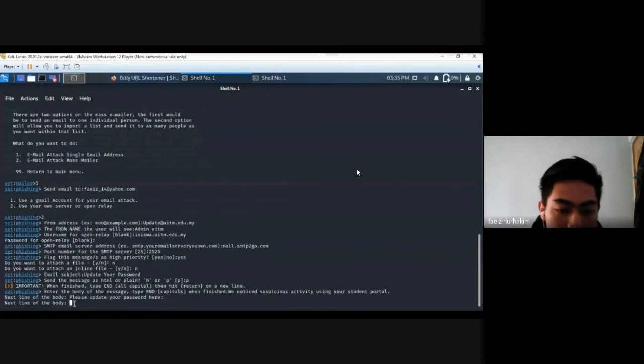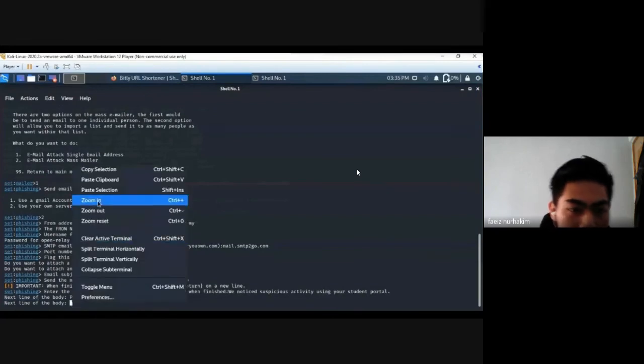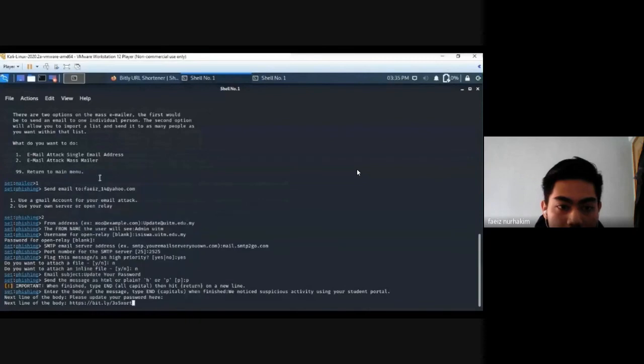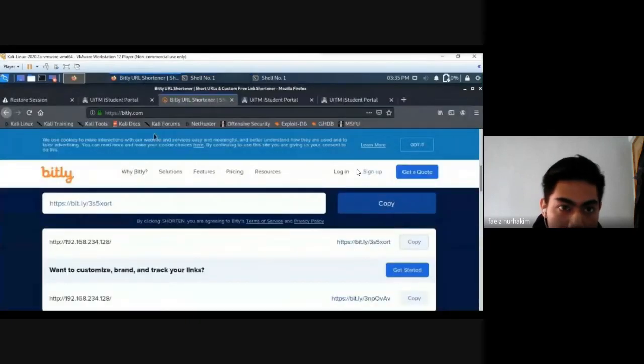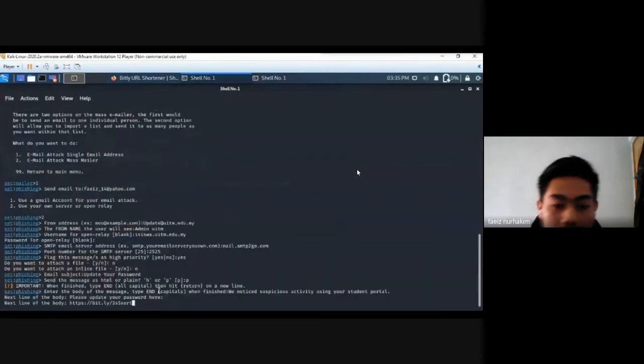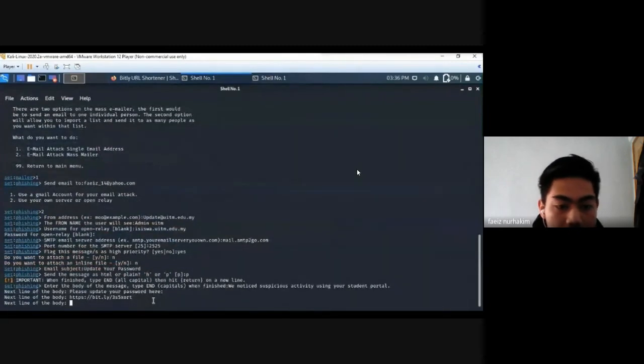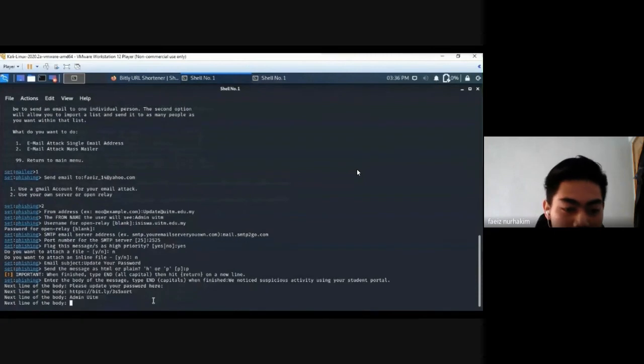And then in this part, I will paste the URL that was already shortened using bit.ly. So from an IP address, I changed it to a legitimate-looking URL. Then lastly, I will put admin.uitm just to make it more trusted.